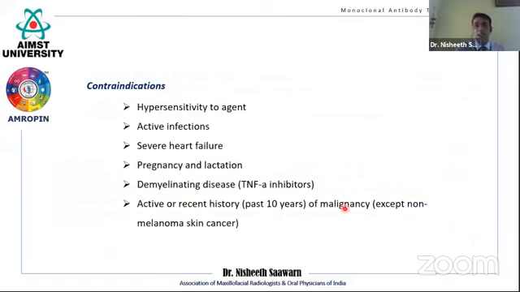So what are these guidelines? I have already told you where they are indicated. Now see where they are not indicated. That is, what are the contraindications. If there is hypersensitivity, if the patient has acute infections, severe heart failure, pregnancy or lactation, or if the patient already has demyelinating disease, because demyelinating disease occurs with TNF alpha inhibitors, or if there is an active or recent history of malignancies, right? Because I already told you that there are chances of development of malignancies. So usually they are not indicated unless they are being used for cancer or neoplasia treatment. But for other drugs, like if you want to use them for rheumatoid arthritis and that patient has a carcinoma, you should not be using them. Okay.